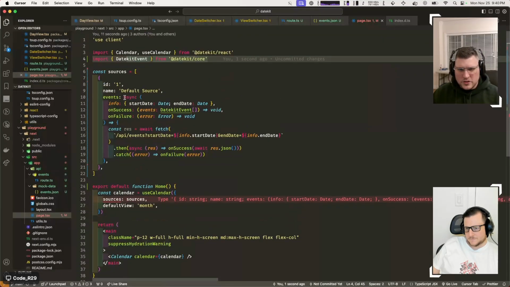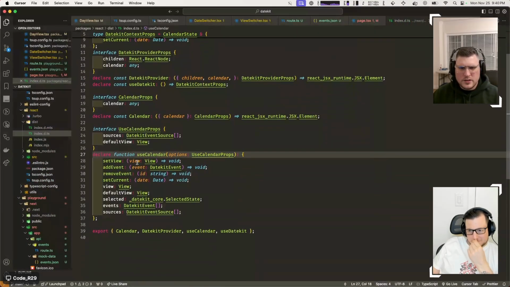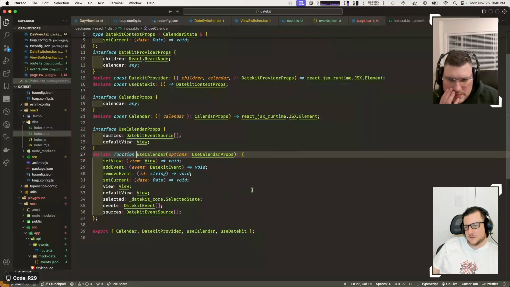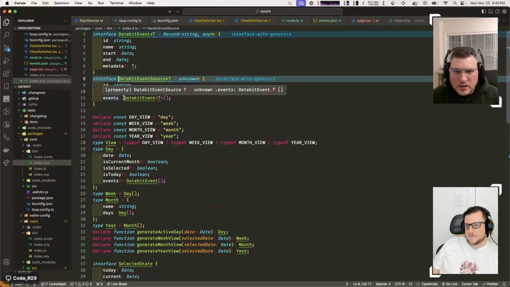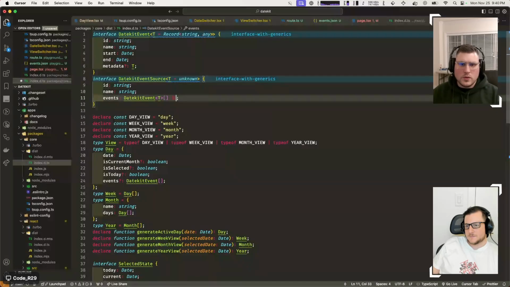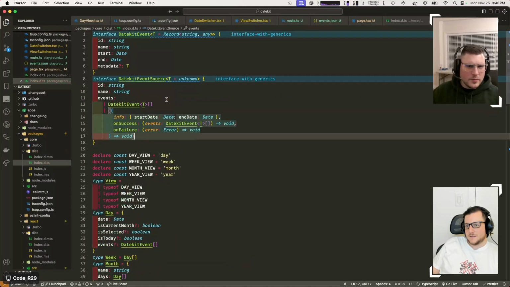I suspect it's because we changed events to a function, so it has to go into useCalendar. Yeah, so we need to be able to support both. It can either be an array of events or a function, and that function will have the signature that we just decided. Yeah, this one right here. So this would be events array or a function. I guess we're going to have to properly make it typed for this, but for now, okay.